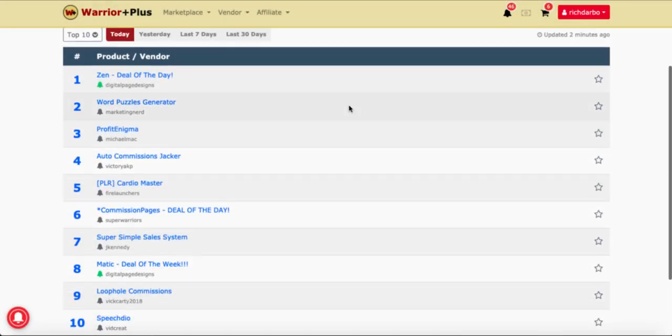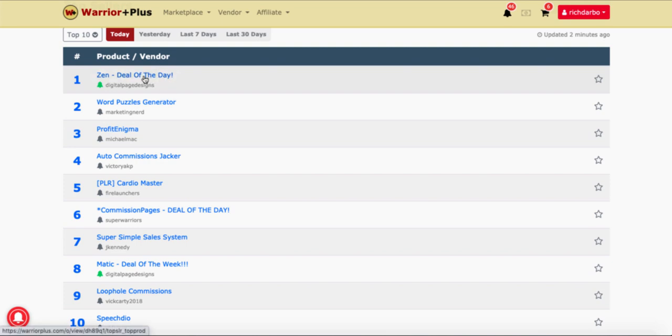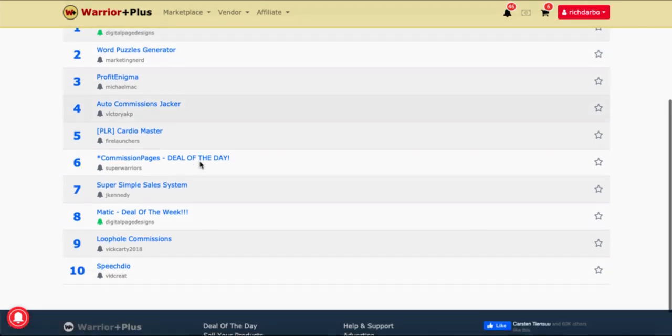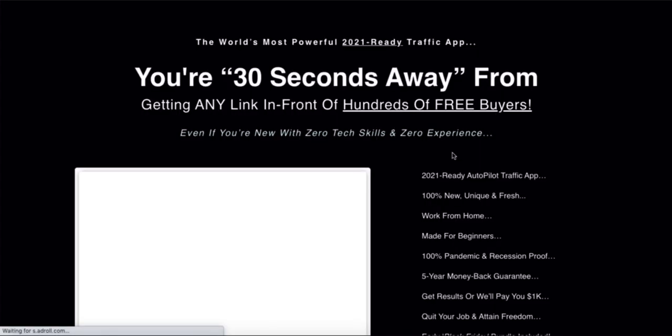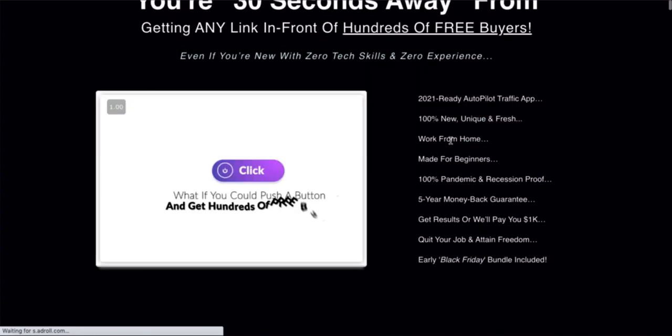Now there's a couple of ways that I can look at these from a very high level straight away. The first thing is I can look at the actual sales pages of the particular product. All I need to do is click on these links above and it'll take me over to the sales page of each one of these. Now this first one I know is a recent release from Billy Dar, and I know this is going to be an overly hyped sales page.